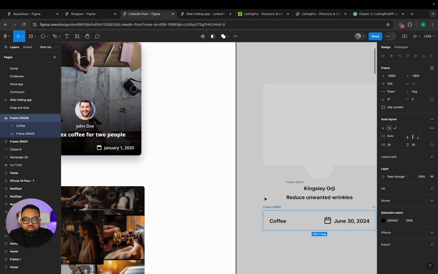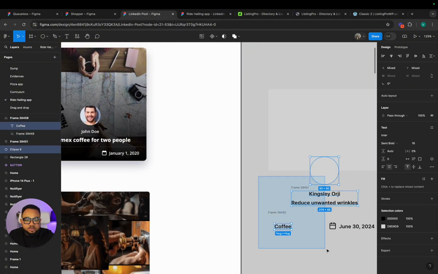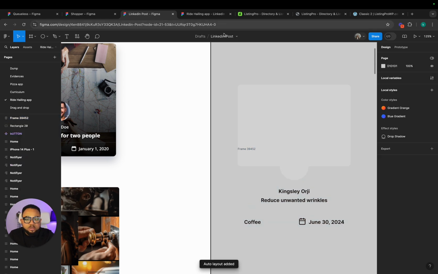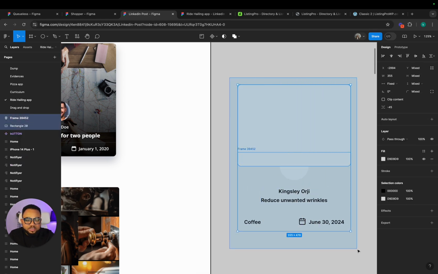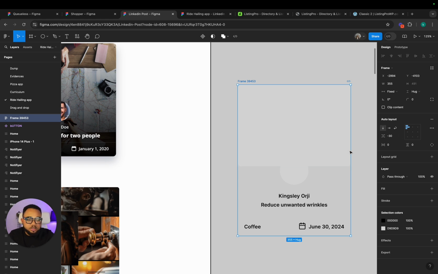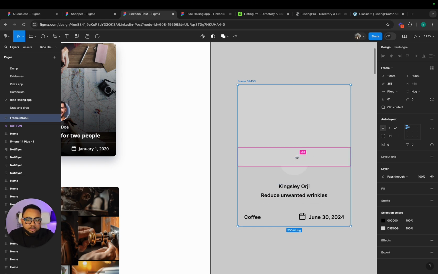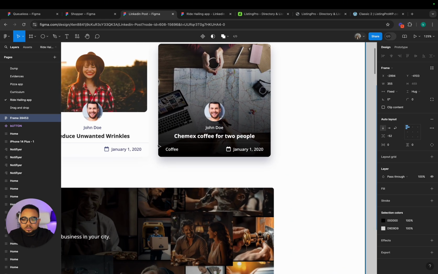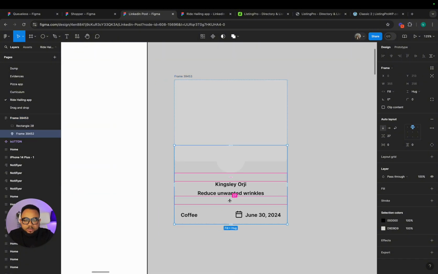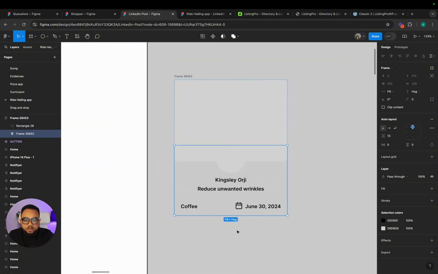So literally it's time to now select everything here and add auto layouts. Now what I'm going to do is select all of this and add auto layouts. So it's going to come here. We're going to use minus to push it up. I'm going to use minus 30 to get this up. Then just push it here. Let's see. Yep. So use minus to push it up. Get this guy up a bit.